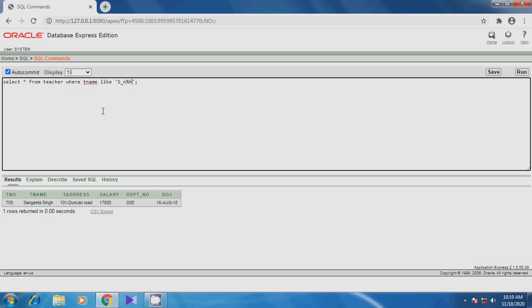Likewise there will be lots of questions based on the like clause. We may have to use both the wildcard characters, or we may have to use only one of the wildcard characters in the query. Likewise, we have already seen the not logical operator. It is not only used with logical and, logical or, but it can be used with other operators also, like with the null operators, and with the in operator. So depending on the query question, you have to understand where to use and where not to use.